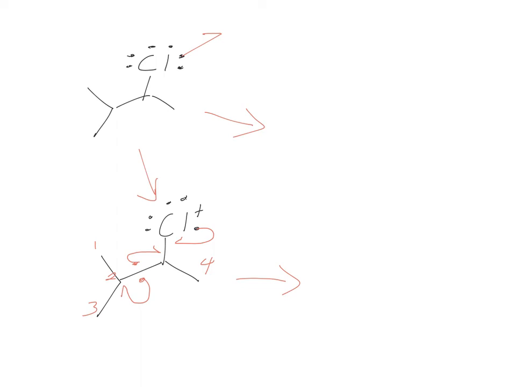So the product is a radical there, 1, 2, 3, plus the positively charged fragment, which is now the chlorine fragment. There's 4. And then, of course, our plus charge. And that's the fragment we'll see. So that'd be the most stable alpha cleavage, to have the more substituted radical versus a CH3 radical, methyl radical.